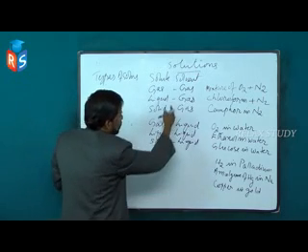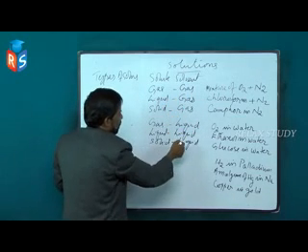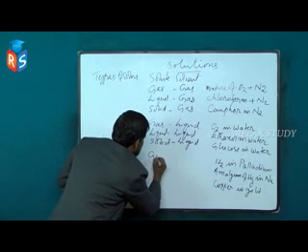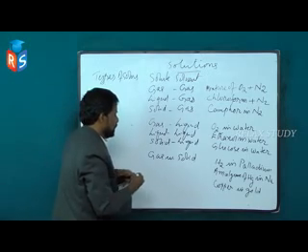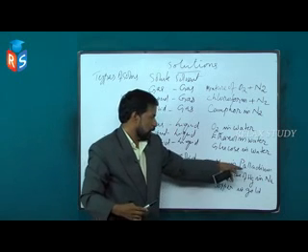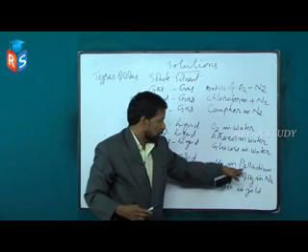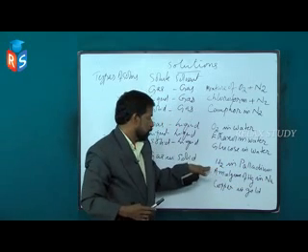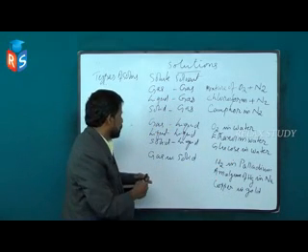Then in the third combination possibilities, the solid may be present as solvent, that is gas in solid. Gas in solid, that is, the gas is hydrogen and the solid is palladium. Palladium absorbs hydrogen gas. Palladium is a metal which has the capacity to absorb hydrogen gas. So hydrogen gas absorbed in palladium is an example of a gas in solid combination.